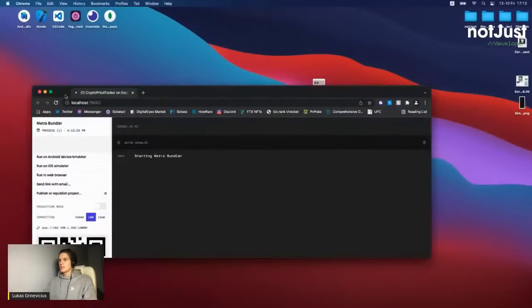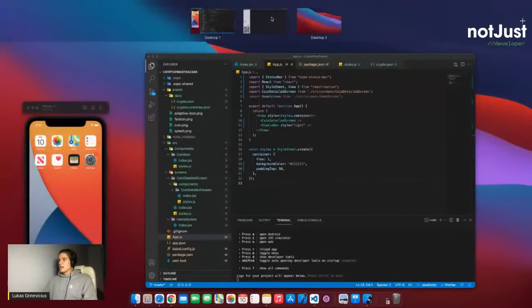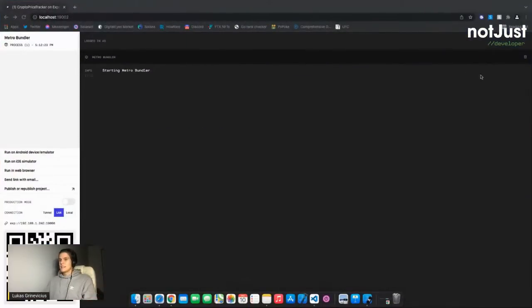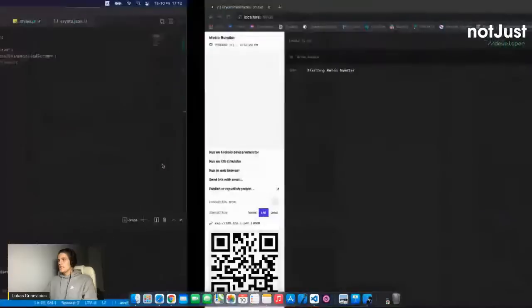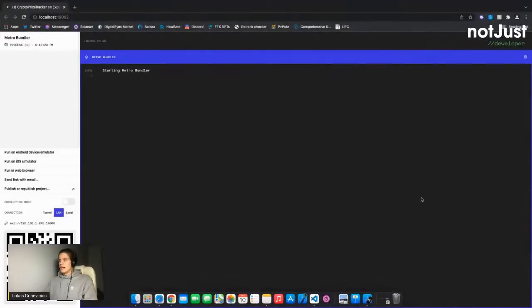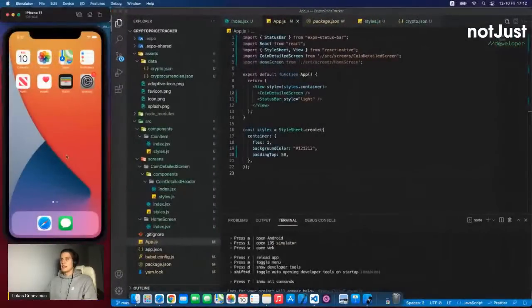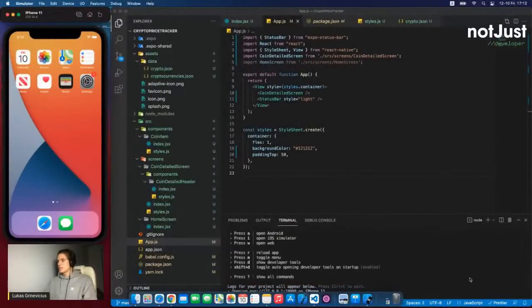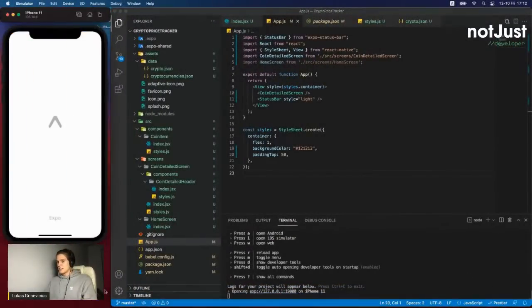So let me quickly do this. Here we are. We started our development server, and now we can simply click run iOS simulator, and it should open our application.